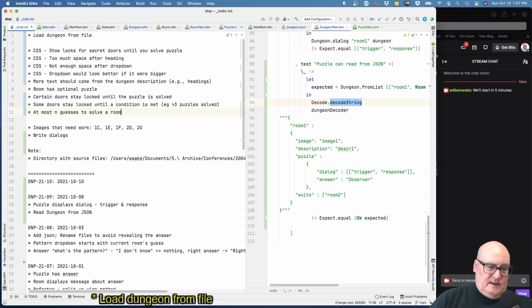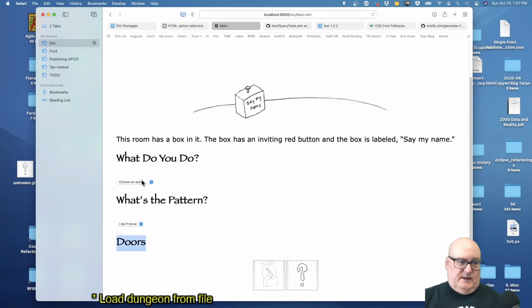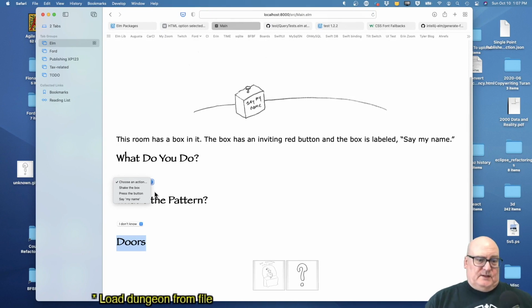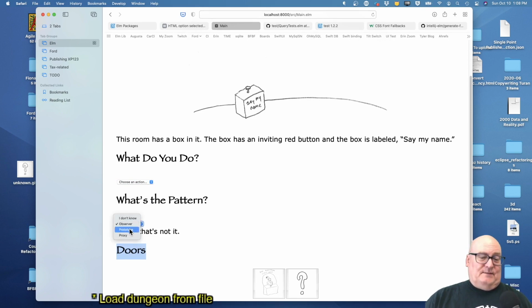Okay, so if you're here, imagine this is a list of the 23 patterns in the original design patterns book. You've got these 23 design patterns, and to unlock the door, you're just going to select, well, let's try observer. No, let's try prototype. Oh, that's right. Let's try proxy.